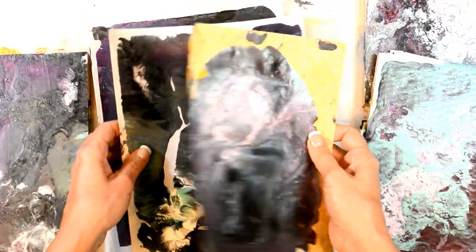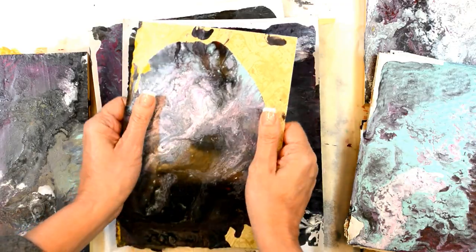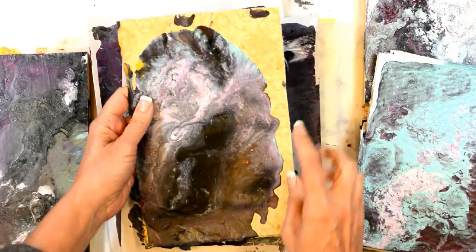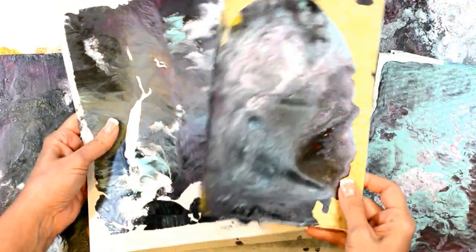And then my papers, this is just yummy goodness. I think you can probably hear the thunder in the background. It's pouring down rain and I've got the window open, so I hope it doesn't disturb you. But this will be used in all kinds of things.